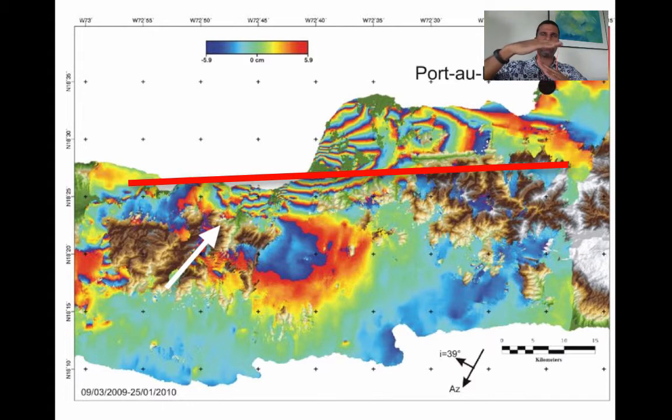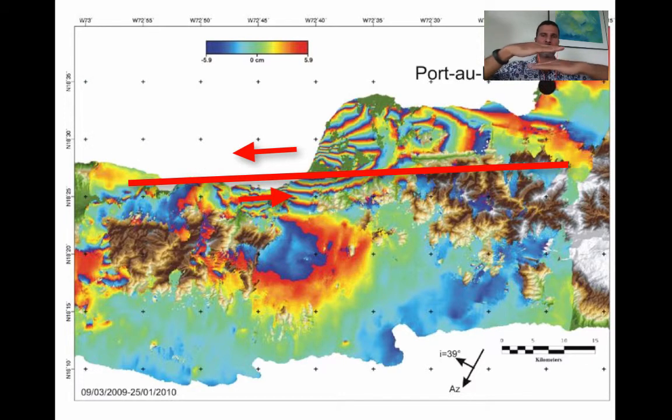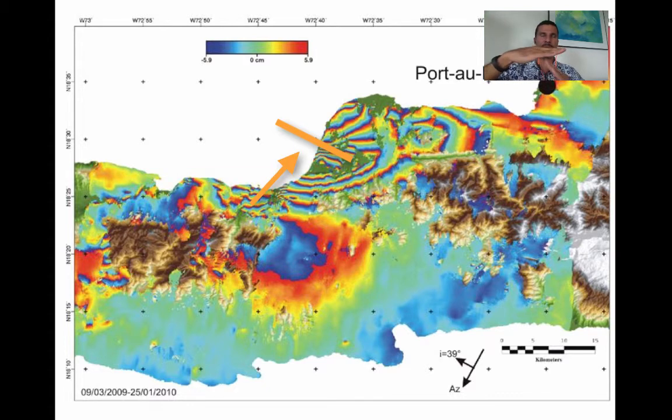What happens in a lot of faults is there's what they call strain partitioning, where the lateral or transform motion of the fault is taken up mostly on one fault, but you can have a series of faults that actually take up the transpressional or the non-parallel component of that plate vector on, in this case, reverse faults. What Eric Calais showed using this interferometric data is that instead of it being a transform fault, it was actually a reverse fault that caused this earthquake.